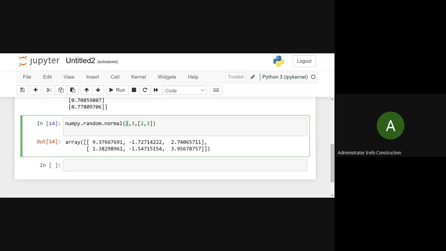And the 2 tells us that it should be the mean of that normal distribution. And the standard deviation is this 3 here. If you square the standard deviation, it's going to give you the variance. The variance was the one I was showing, like a spread from that midpoint.